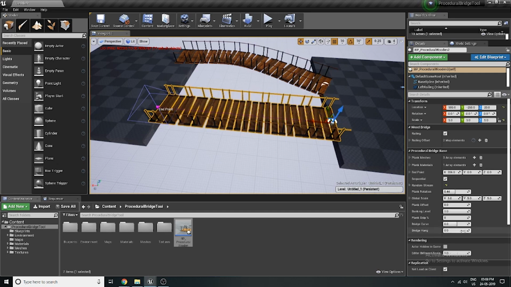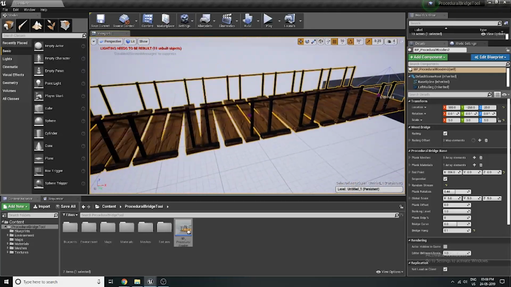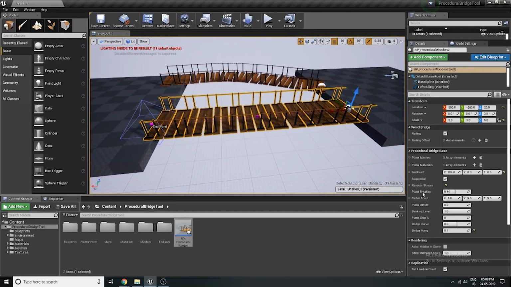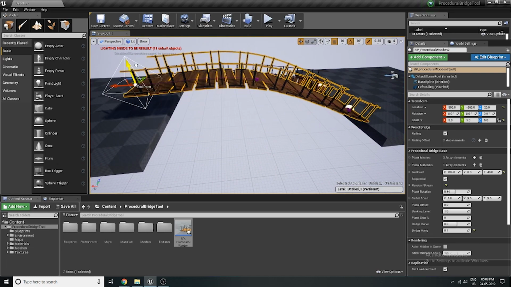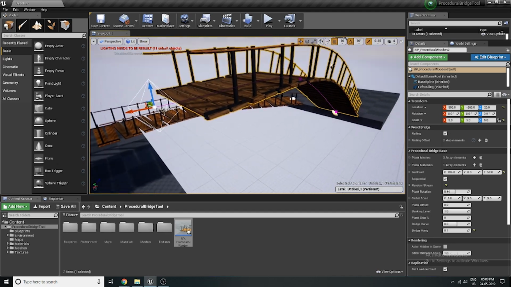Okay. And then what I'm going to do is put a hang of 0.1 just to put that little curve and an extra point in there. Now, what I want to show is, what if you take the endpoint and then move it up? So it gives you something like this. This is an interesting effect.